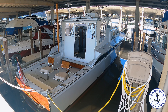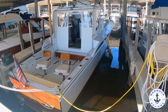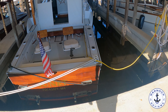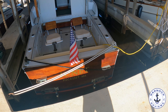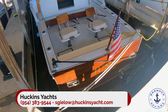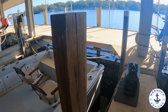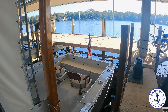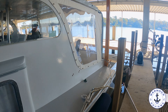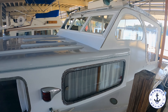Hey everyone, welcome back to Gannett Reviews. Today we're checking out a 40-foot 1947 Huckins Sportsman. This one's new to the market at $120,000 and lying in Jacksonville, Florida. What's really spectacular is that despite being 75 years old, she's only had two owners since new. The owner talked about how this one travels from Cape Cod to Florida and back every year on approximately a 2,500-mile round trip, and she's proved to be a very capable boat both for cruising and offshore fishing.